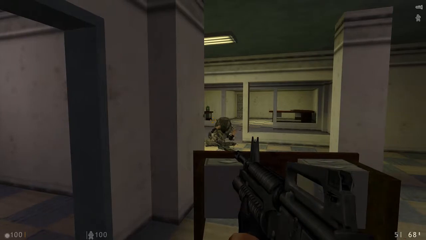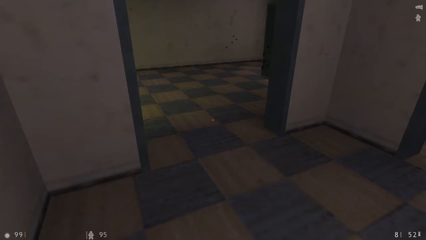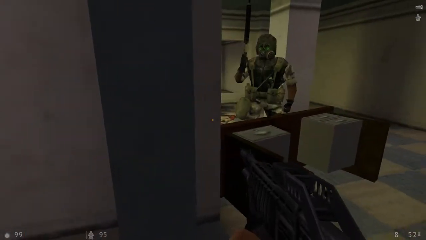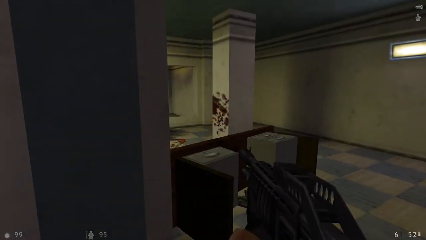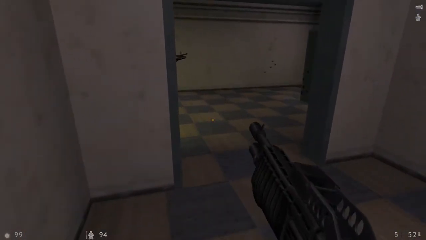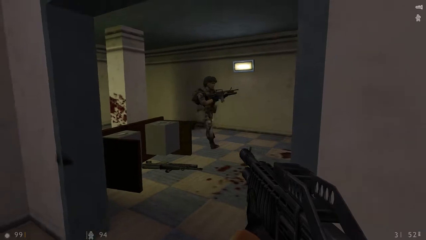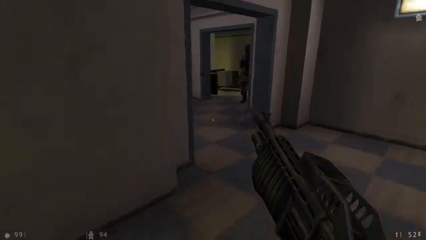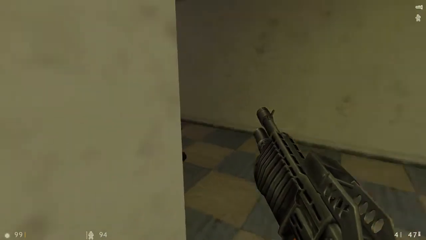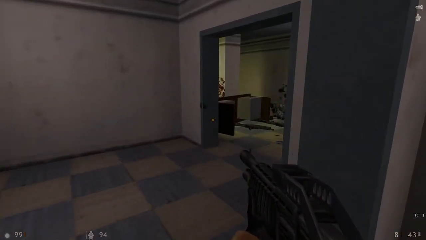Don't worry, I got this, Barney. I don't got this, Barney. I did hear, he grenaded himself. Wait. Oh, that wasn't a grenade. I need some more shells in here. Alright, they came in through the ceiling. That was unexpected.